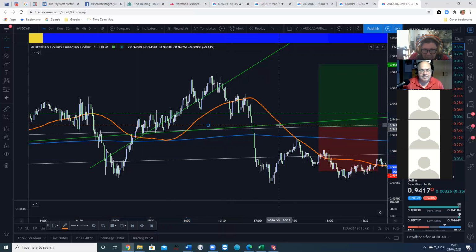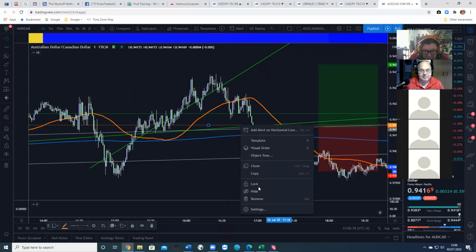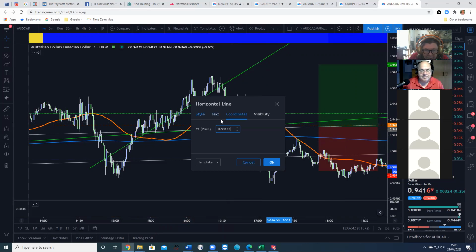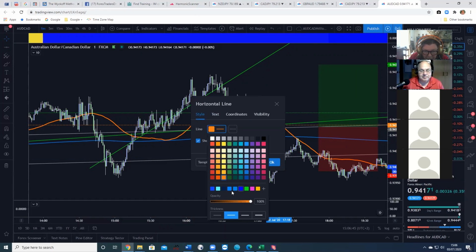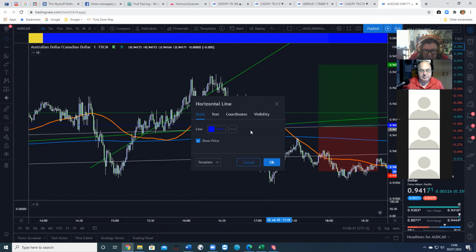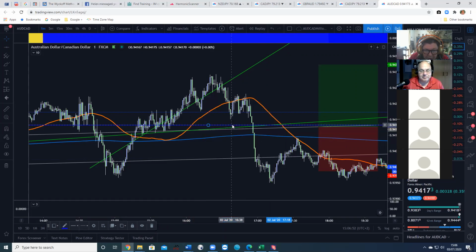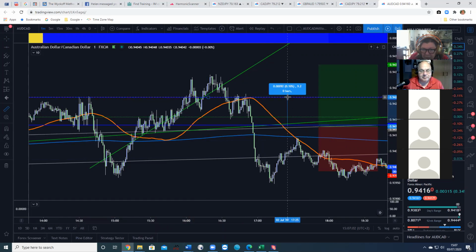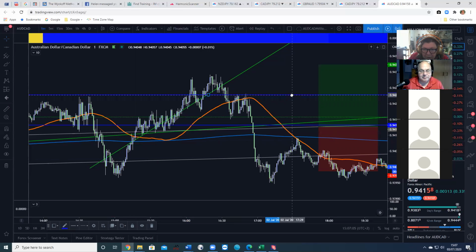And you could have got in here and then done your usual thing to protect yourself. Put your 1 pip. This is what I always do, as you know. Settings. So blue is always my lines for that sort of thing. There, and clone that. I put that at the 10 pips. Once I'm in, then I've got my visual dashboard. I put an alert on it, as you know. So there's 10 pips up there.